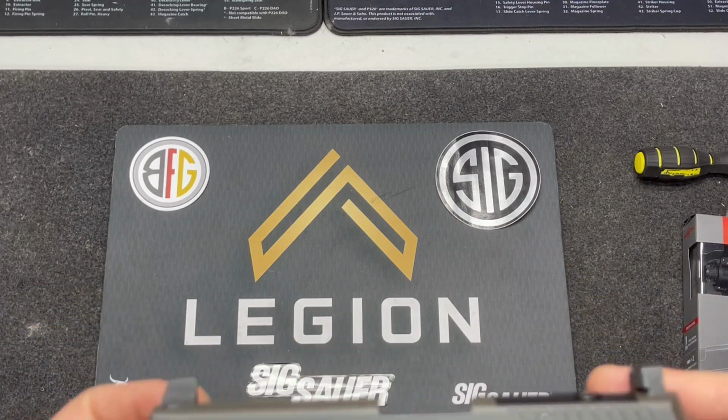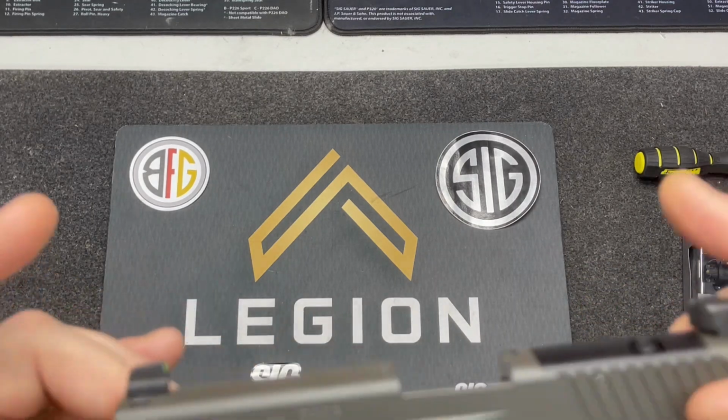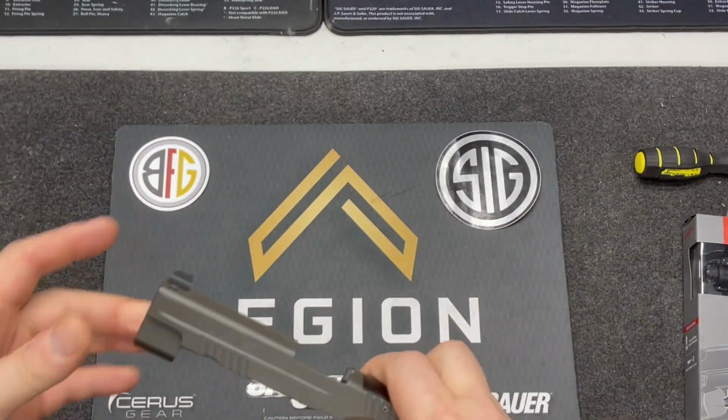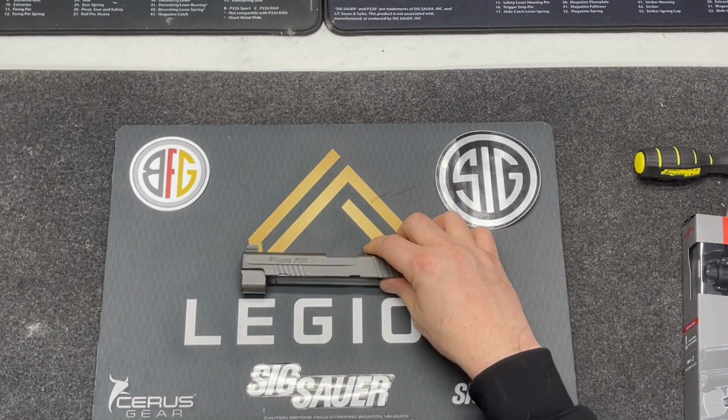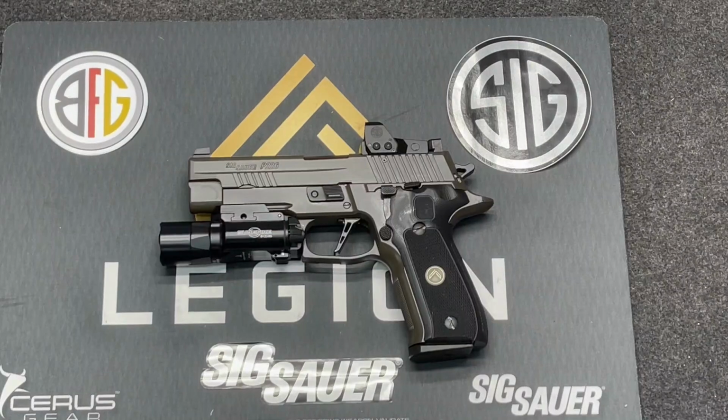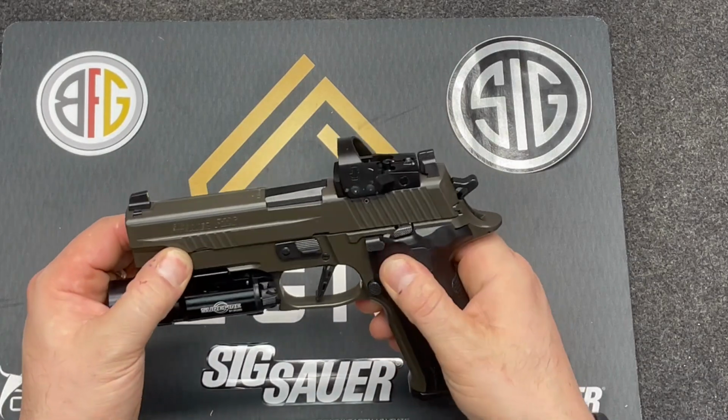So what I'm going to do is, just like I said, I wanted to show you guys this. Now I'm basically going to put the accessories on it, and we're going to come back and see how this firearm looks with the accessories on it. All right, so because YouTube isn't crazy about showing how to do that and everything, that's not what this video is about. I'm just going to go ahead and put everything together and come right back to you. Okay, so here we go. We have the slide installed.